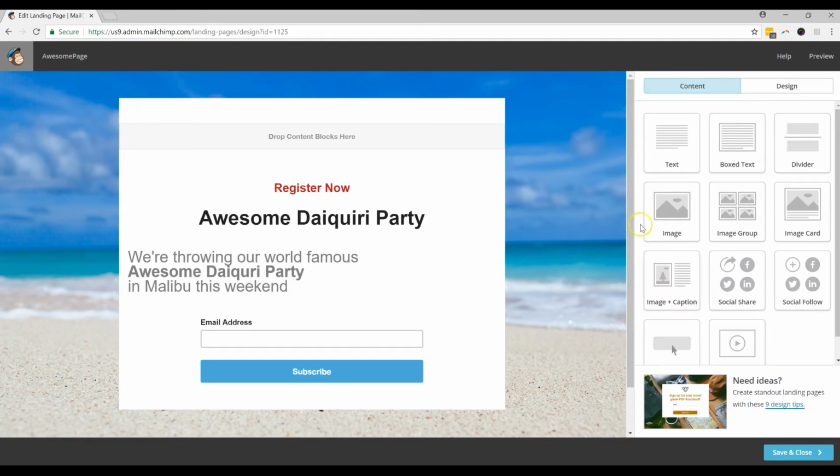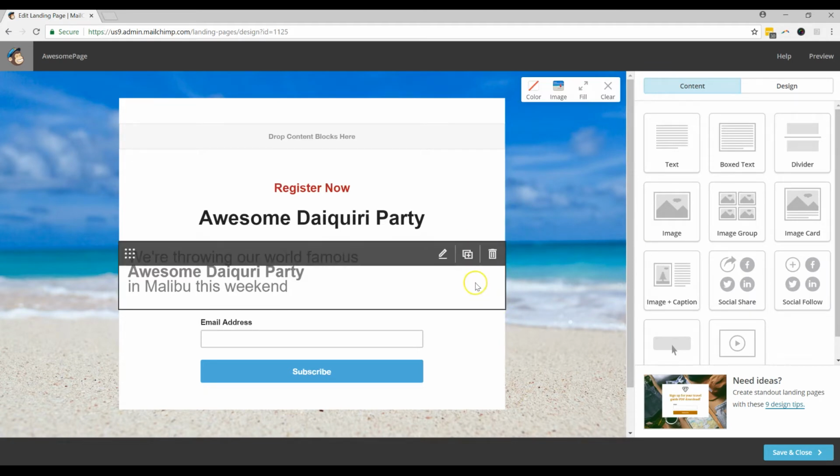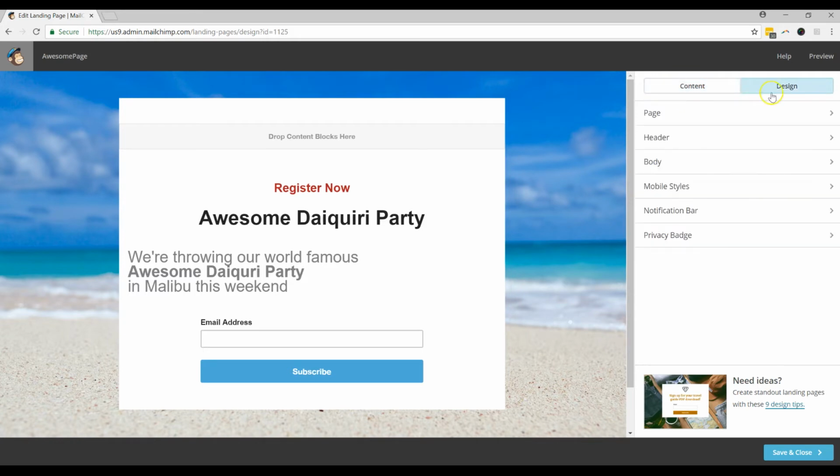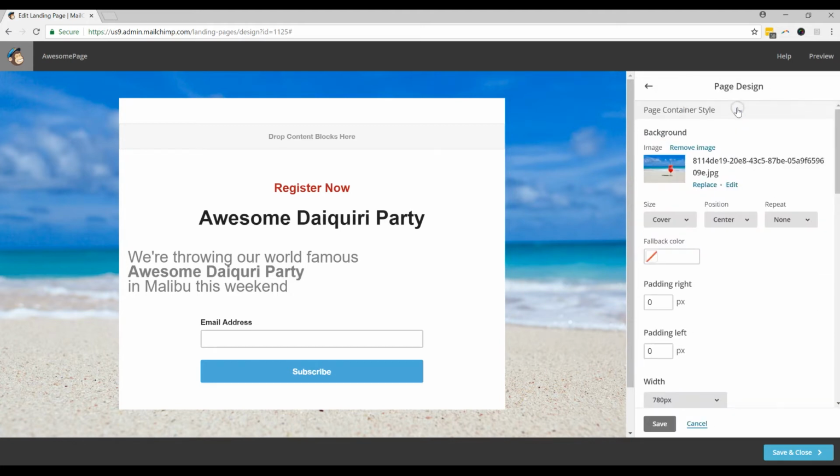And now we want to take a look and get rid of this white colored background. To do that, you want to make sure that you're not selecting anything inside this box, no text or image selected. Then you're going to go over to the Design tab on the right. There are a couple things we need to do to make this completely transparent so that we can see through it.